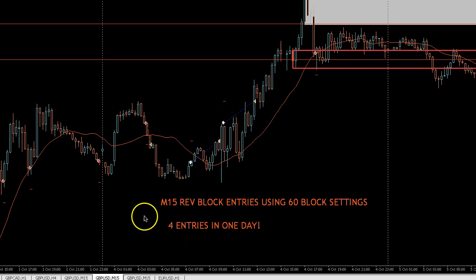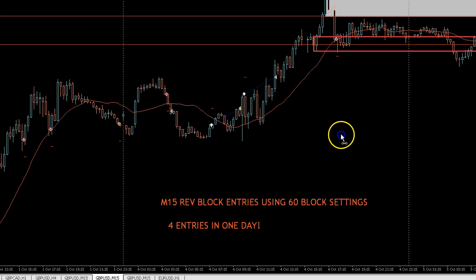So instead of 4 entries in one day, there would have been only one entry, which would have actually worked out very nice. So that's another thing that you can think about, and use one filter, which could be just as simple as a moving average. Ignore any other filters, ignore any higher time frames, ignore anything out there, and just actually trade. Change the block settings, and if you want to use a moving average, it could be any moving average that you use. I use sometimes the 13 or 21, that actually helps. And then that's it. You should be able to filter.